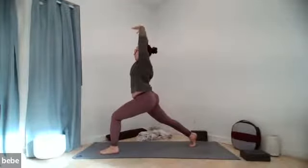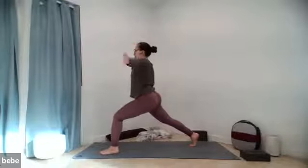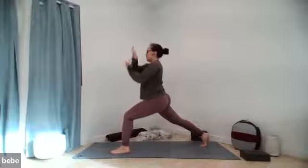Inhale, hands to the sky. Find that balance, open your arms to a T. This time, right arm across the body. Can you keep the feet low as you find that stretch?